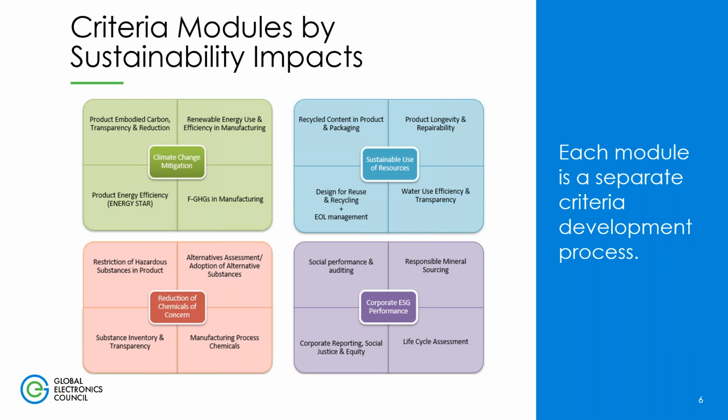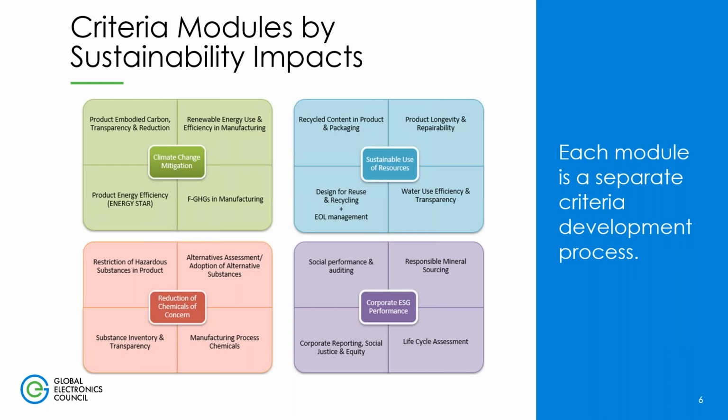Now, importantly, each sustainability impact module will be a separate criteria development process, which will follow our dynamic criteria development process. We'll prepare a state of sustainability research report that reviews the life cycle data and identifies the major hotspots in the product life cycle and what activities, processes, materials, or components contribute to the impact. And it'll also identify best practices for reducing the impacts. The criteria will go through a voluntary consensus process, in a separate process for each of the modules, and undergo continuous maintenance as a module. The focus on the state of sustainability impact areas, we're actually hoping will allow additional engagement by subject matter experts and really help focus stakeholders on developing criteria and strategies that effectively target and reduce the impact.